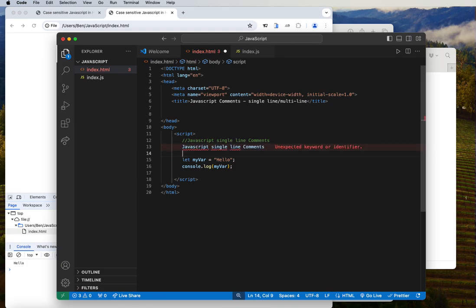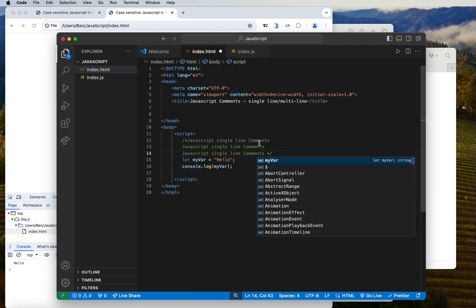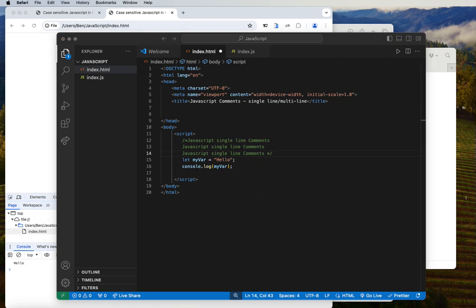So what you have to do is to simply use what we call the multi-line comment, which is slash star, and then you end it with another star and then slash, then you comment all this paragraph here. So that is how we add comments to JavaScript.